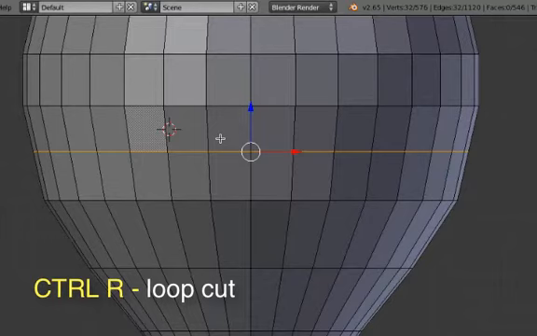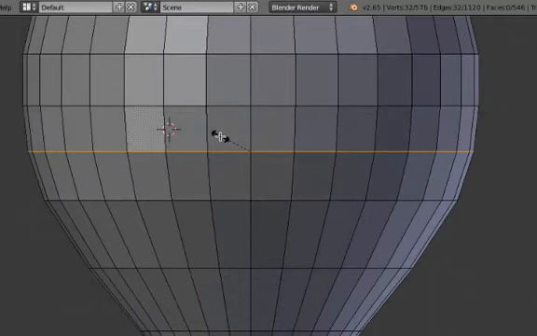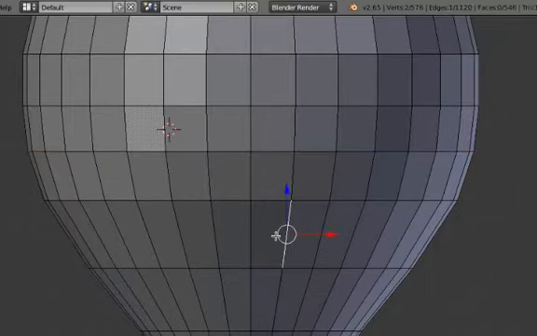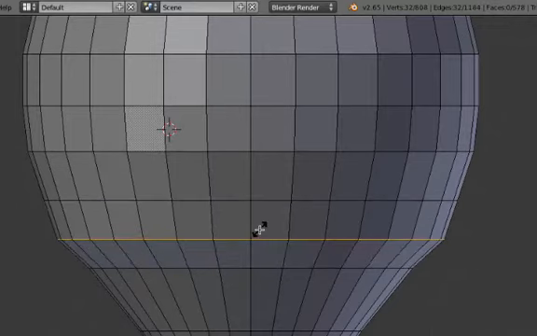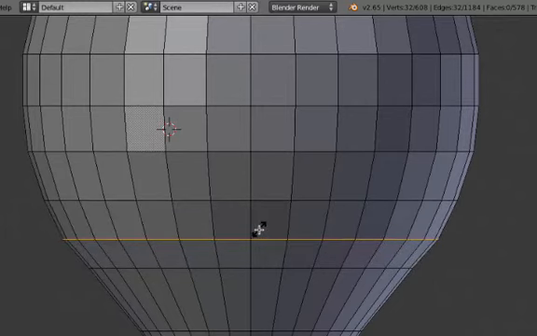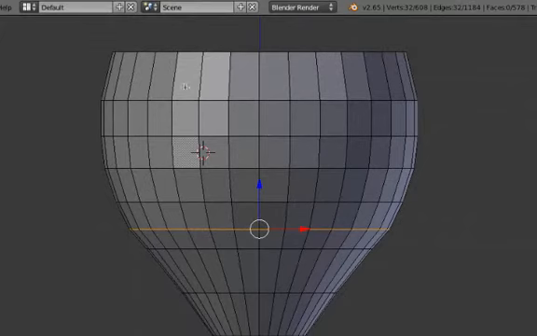Now once you do that loop cut, I could hit S, and I could pull it in, or I could pull it out a little. And you can see I could just pull out a little bit to give a little more bevel to that. I could go down here and do the same thing, Control R, and if I want that right in the middle, I could click, move it down a little bit, and now if I hit S, I could pull that loop cut out ever so slightly. Doesn't need a lot at all. Alright, so that's my loop cut. Again, I'll zoom out a little bit here. If I wanted to shorten this at the bottom, I can do an A to deselect everything.